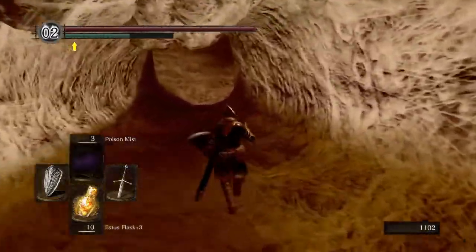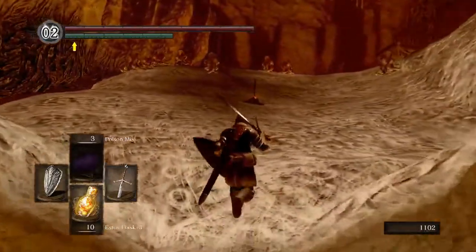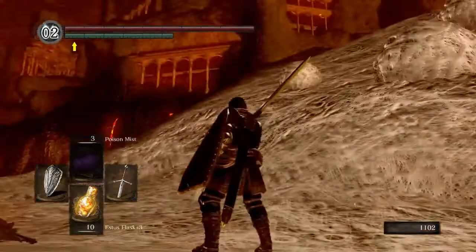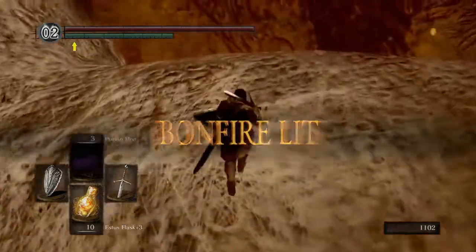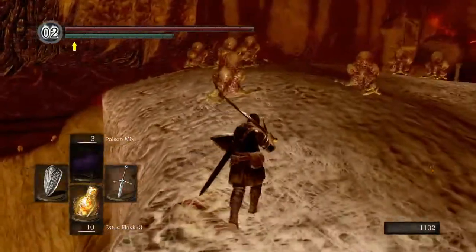But all right, going down here, you'll pop out the other side. There'll be another bonfire, and this will be the Demon Ruins. This molten core. Lava and all that kind of stuff.